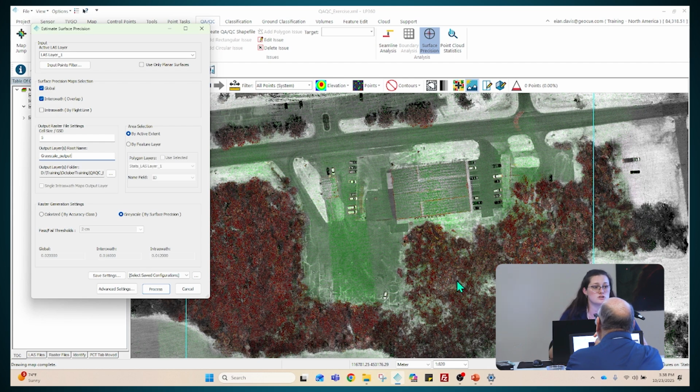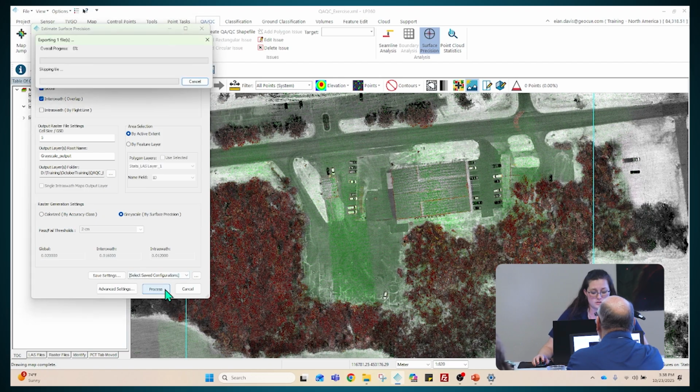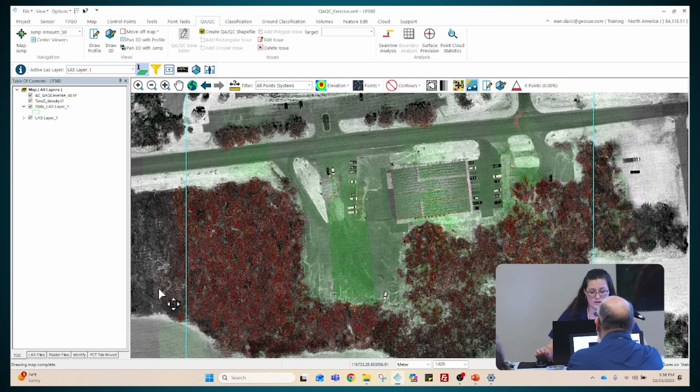Whereas roads and other such man-made structures will have that standardized look in the point cloud and make it much easier for the algorithm to detect any actual surface precise measurements. All right. So from here, I'm going to click Finish, or Process, and it should generate that output.